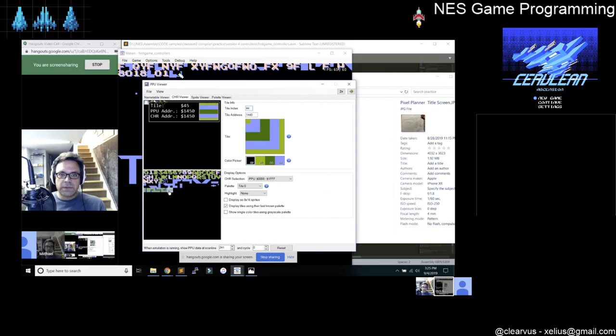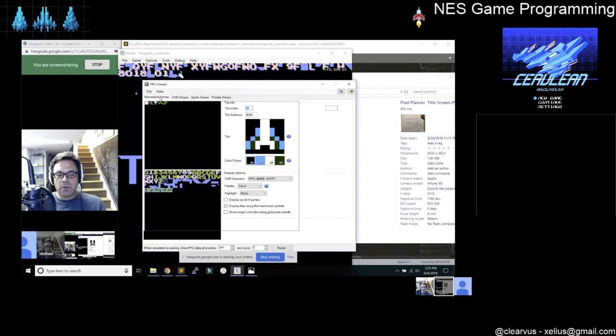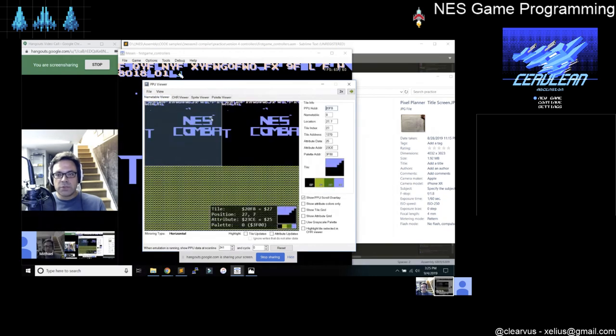So what I wasn't sure of and what I wanted to look at was, if we went to the name table viewer, if we were going to see literally what was on the screen right now, or if we were going to see some weird shifted version of that, where things were aligned, but not correctly. And so what this is telling me is that the way you're loading the tiles into the PPU is not correct. There's some sort of garbage data that's coming in initially that we need to deal with first. And then that should help with the alignment of everything, I think.